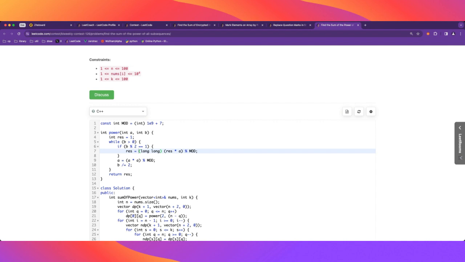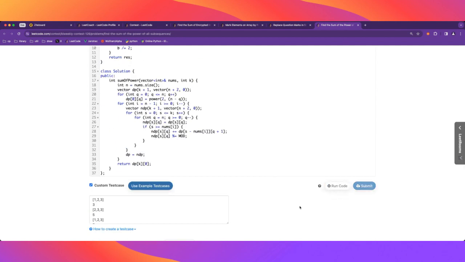The multiplication can overflow, but then after the mod it is within the int range.